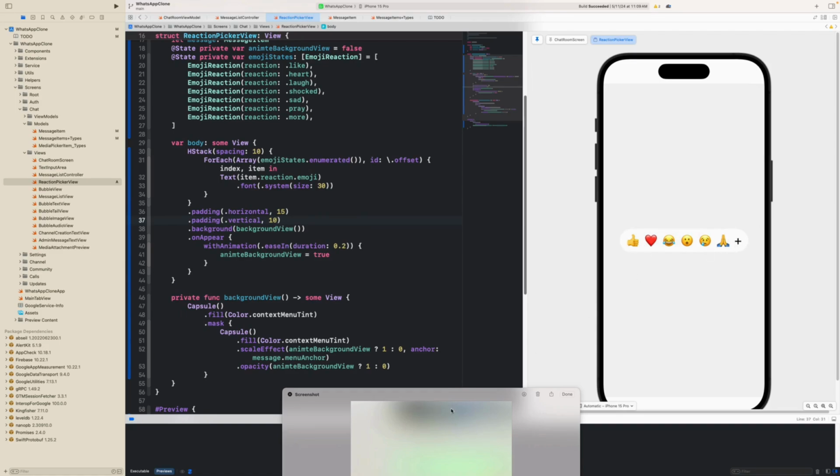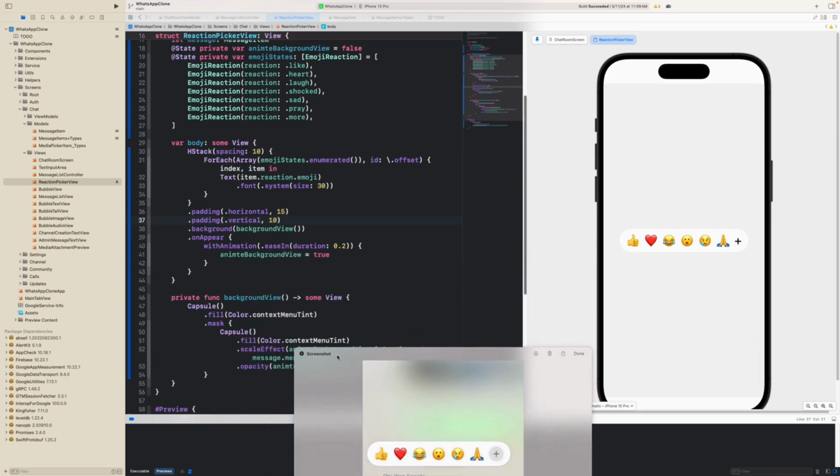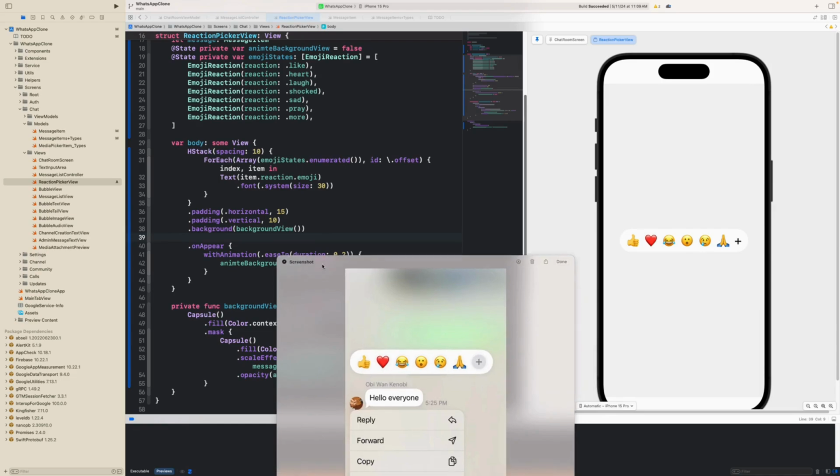And again, we're going to come to this plus icon. We're going to try to match it to look exactly like what we have here. But let's take it one step at a time. Okay, so we have our beautiful background view, which is great. The next thing I want us to do, before I jump ahead, is add some shadow. After the background, let's add a nice shadow to it. The reason is that if you take a look at the completed version of our project, we have this beautiful shadow outside of the capsule.